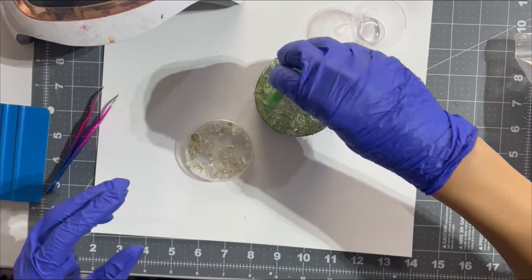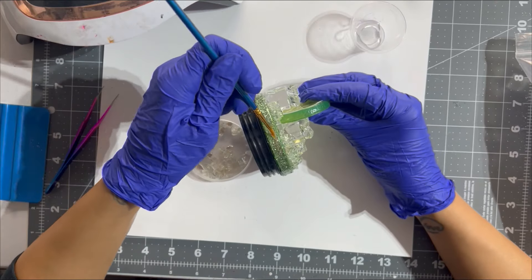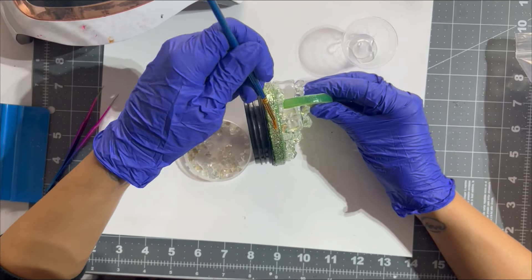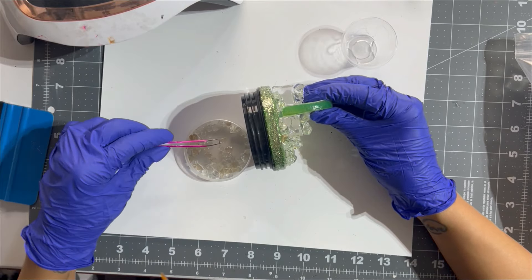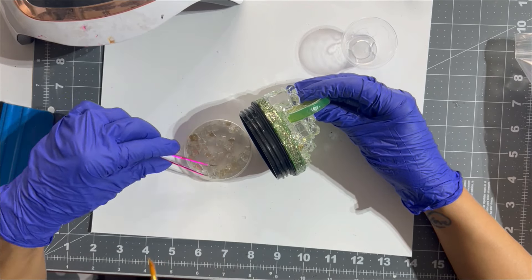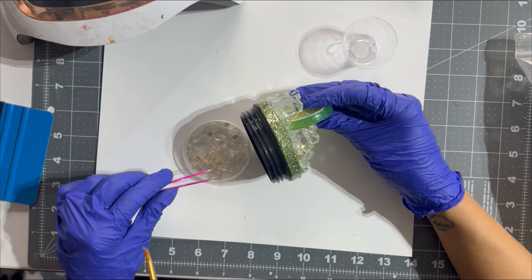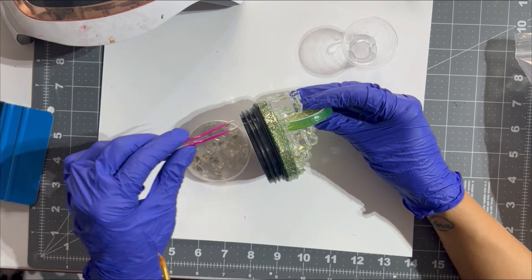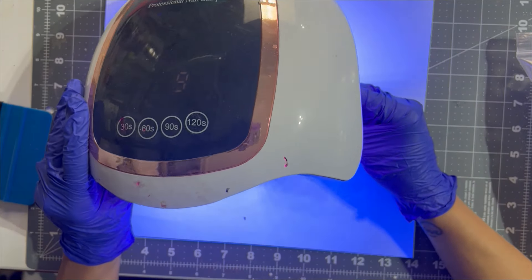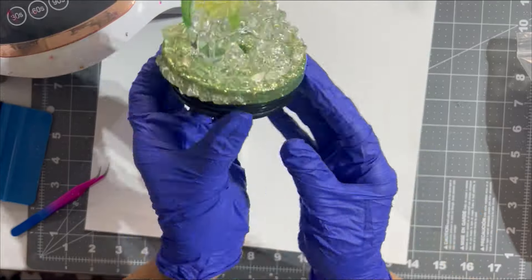I'm going to continue to build on top around the ice, and then do the outside of the rim as well. For the outside of the rim, I decided to paint on the UV resin and then place with tweezers the small pieces of fire glass to create our salted rim. I had to work in really small sections because this is a rounded lid — if you move too far from one side to the other, the small pieces can shift. I did this in about four or five sections all the way around the lid. I cured for about 30 seconds each time until the UV resin was secured, then continued all the way around to the other side.